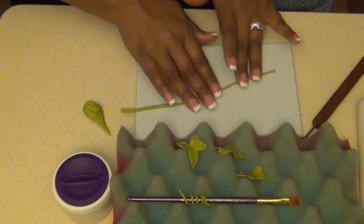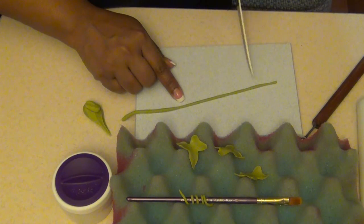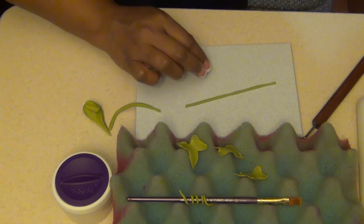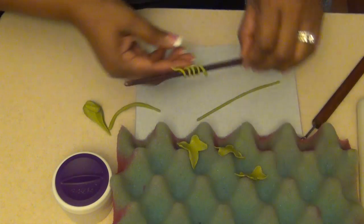Okay, that looks good. And I'm going to cut this off, and this is about 6 inches in length. You don't have to make all of them the same length. I would have some a little bit longer than the others, just to give some variation.